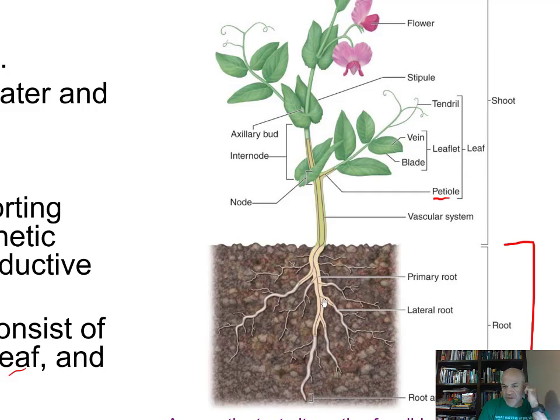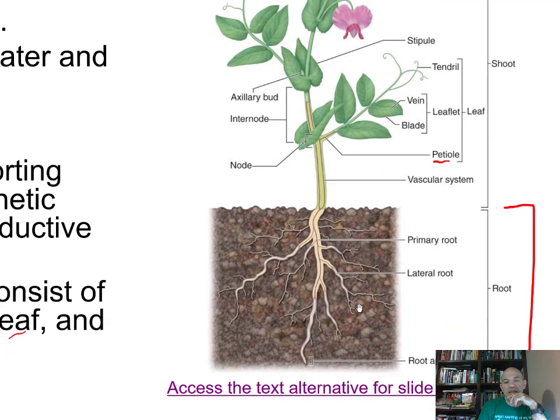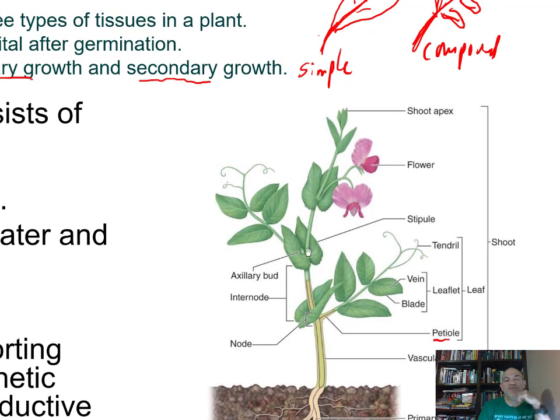So let's look underground here. Underground, you'll have a primary root, and then you'll have some branchings of that root called lateral roots. At the bottom you'll have the apex. The apex is the tip, or it could be interpreted as the top or the tip of the structures. In this case, this is the root apex. And then everywhere you have the shoots above ground, the tips of them would be the shoot apexes. Every one of these, there's only one main stem right now, and then you have your leaves, but the stems may begin to branch.